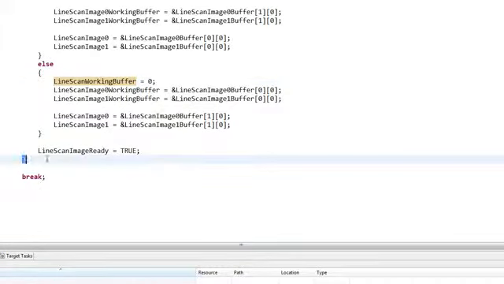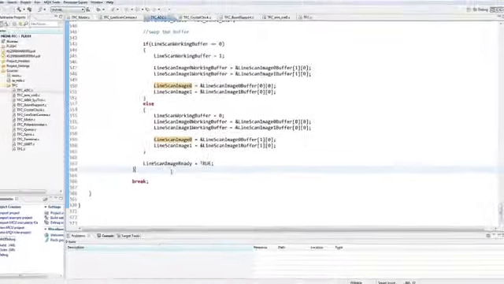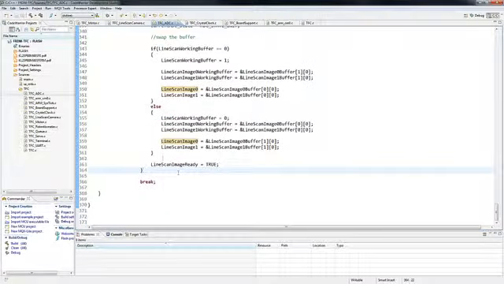So the last thing I do then is I set a flag saying that the line scan image is ready. So you can look at that in a foreground loop to say, hey, you have a new buffer to read from, and you just always use this pointer here to grab the data and do what you want. And that's it. That's the whole program. It's kind of cool how it's all an interrupt.